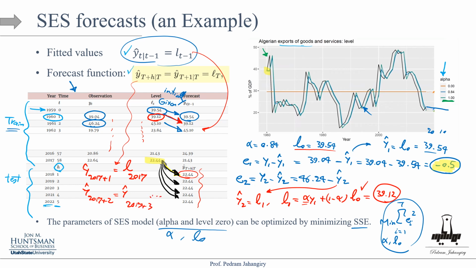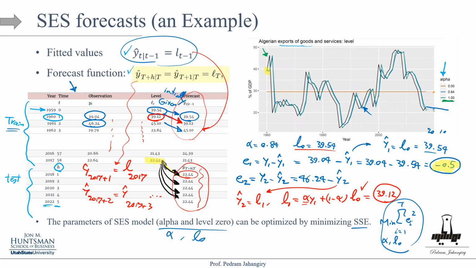They're all the same. So that's why you see one number for all the forecast, but different numbers for fitted values, right? And again, if this seems too much, don't worry about it, but I just wanted you to see the mechanics and work with these numerical examples for the simplest one. And now we're going to expand this simple exponential smoothing, add different components, add actually a second smoothing equation, a third smoothing equation, and see how it works.